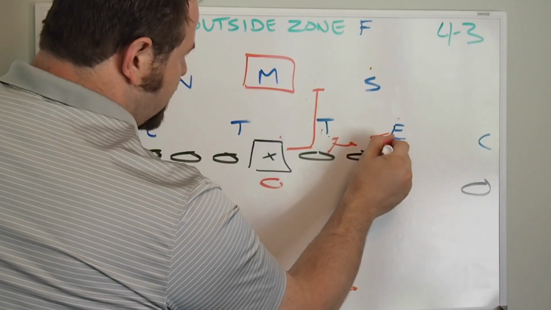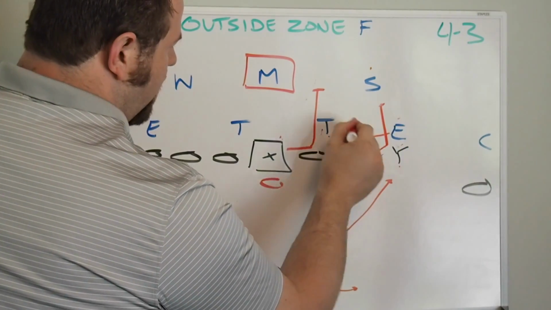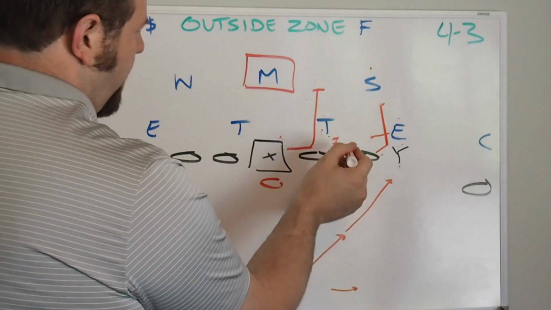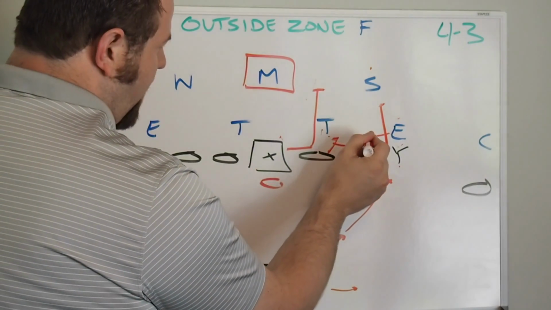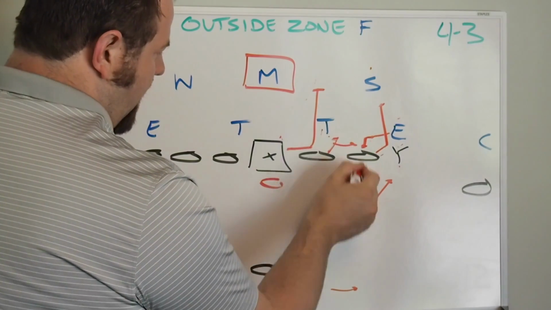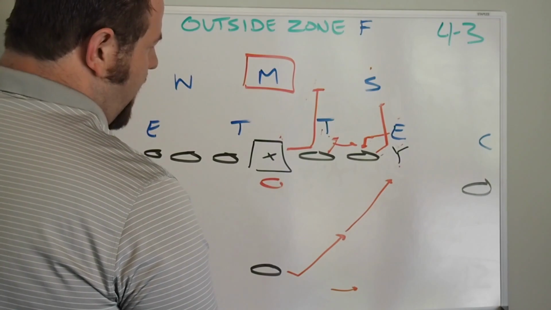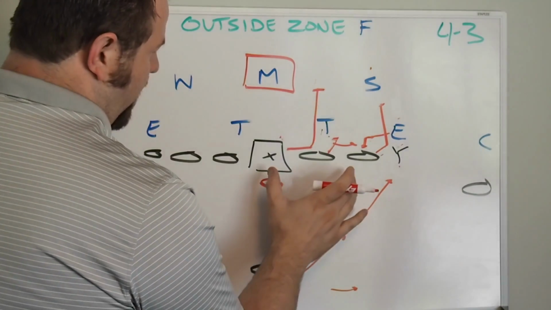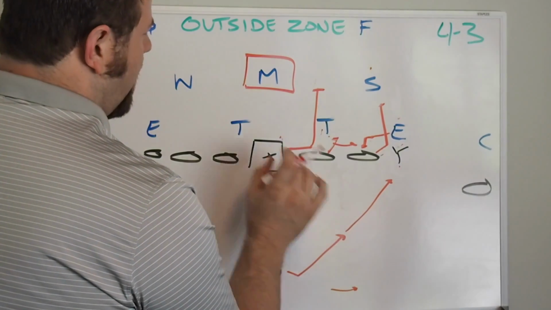So it'd be 3 steps up to your linebacker, and the issue you run into on this is you end up having guys that don't come far enough, and these linemen are able to come and penetrate right here up the field and ruin your zone blocking. But if you don't have a center that is quick enough to get up to the mic linebacker, this is the way you have to run it.